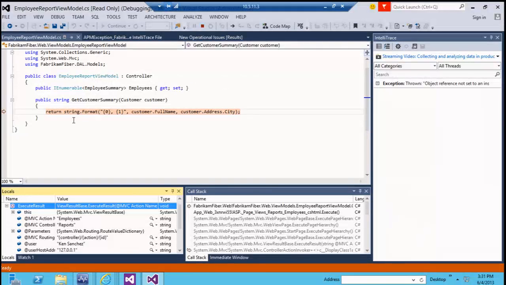And what I have learned is I'm throwing a null reference exception on this line. Now, obviously, I hadn't anticipated null objects in the structure of these objects that are being passed in. So it could be the customer object or one of the child objects. My test data, I'd always set up so that a customer always had addresses, and that's not the reality with production data. Our users may not always be filling in all of that data. So this is a fairly simple fix that I need to make. I just need to do some null reference checks to make sure that I'm not going to throw this null reference exception.